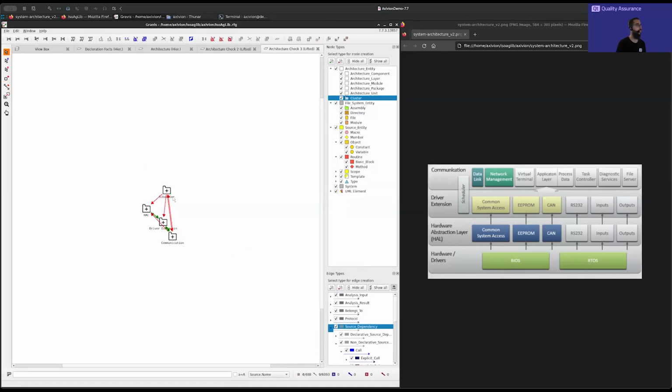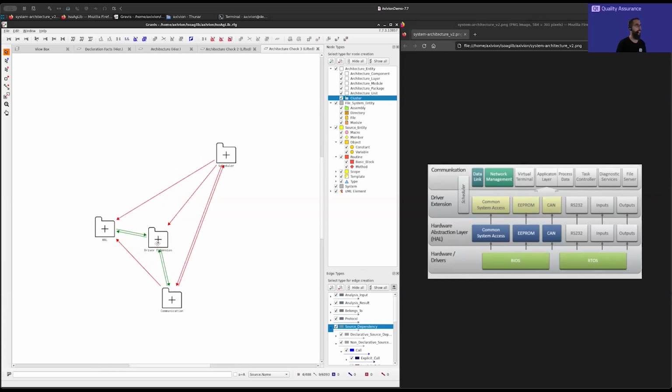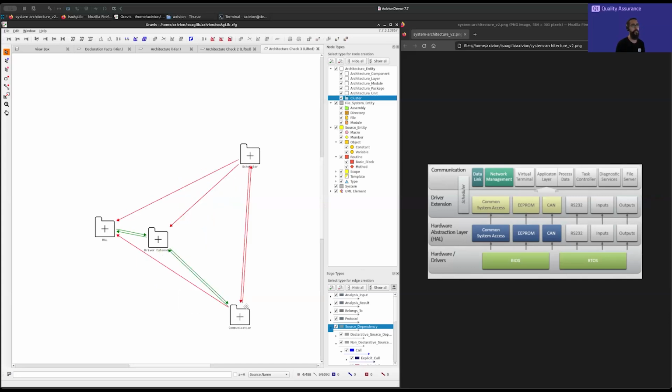I'm now seeing how the scheduler interacts. Apparently, the scheduler is accessing driver extension and hull. That's these red arrows. Why are they red? Because I have not given the scheduler any permission to use anything. So this is a violation. Also, the scheduler and the communications are using each other. So given that this is somehow just on this picture, it behaves differently. It accesses and communicates in both directions with the communication layer, which I see, okay, but not with the driver extension. And again, the scheduler seems to access the hardware abstraction layer.